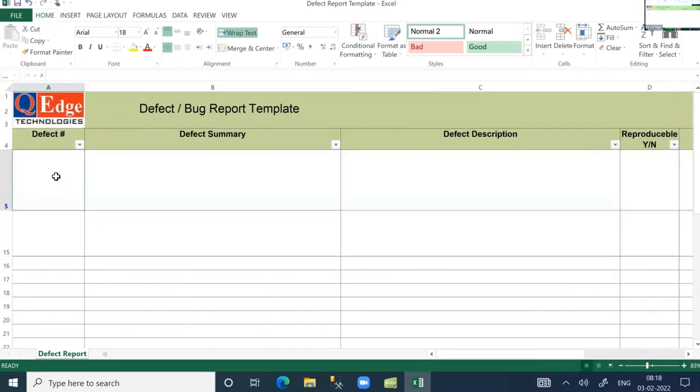Better you note down this template in your notebook so that when you refer to the notes, you can understand the template.